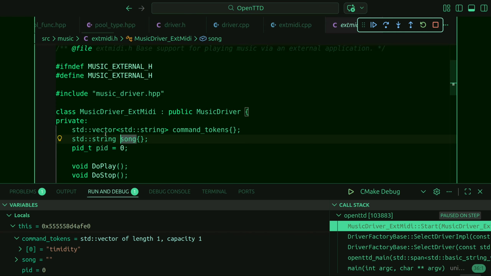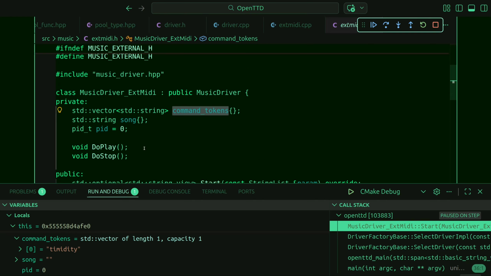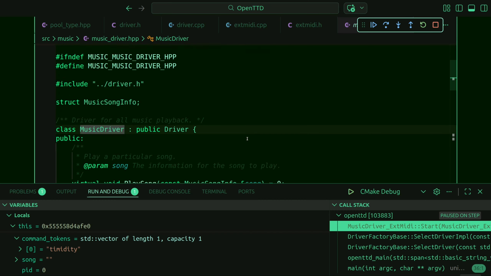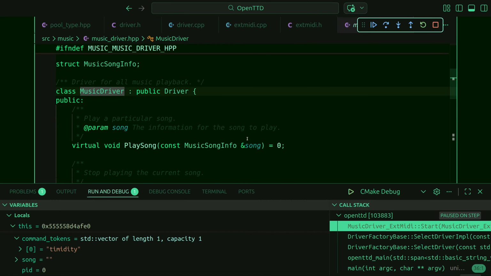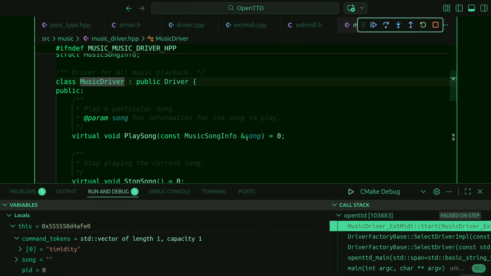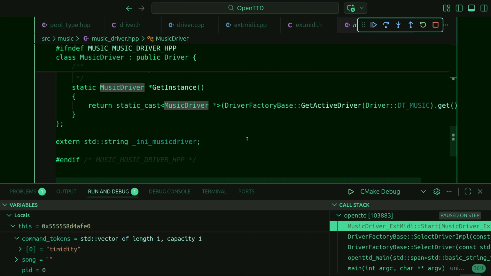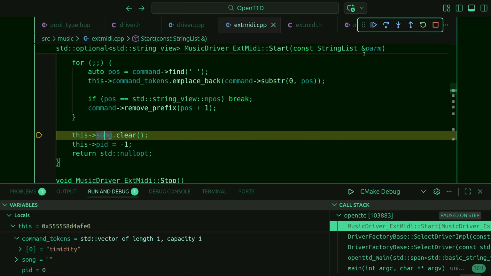And okay, so this has the following things here: song, command tokens. And if it's an external MIDI, we bring up the external player or something like this. This inherits from the music driver, which is just about playing songs and setting volumes, such things.